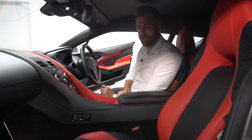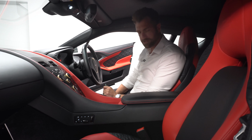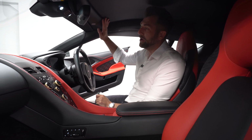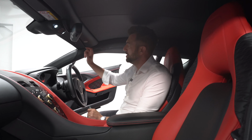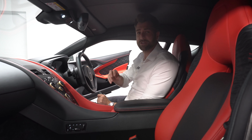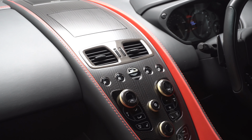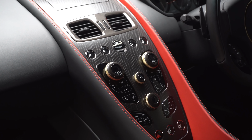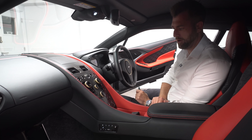So we do have heated and cooled seats in this vehicle, hence the perforation on the seat. We also have a black carpet in this car, and also a full black leather headlining, so not just your A-pillars and running around, but also your sun visors and that sort of thing. We also have garage door opener on this car, and quite unusually, and you don't often see people spec this on the car, we have the satin 2x2 twill herringbone carbon on the dash here, so you tend to see just your regular carbon, but this is the herringbone carbon on this car.